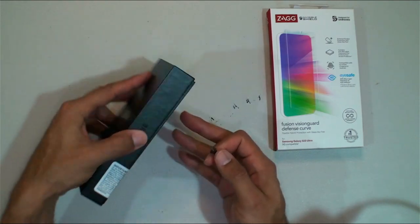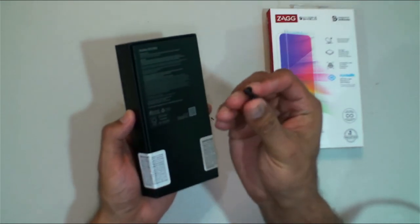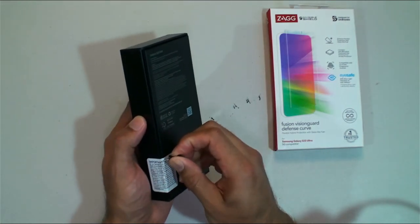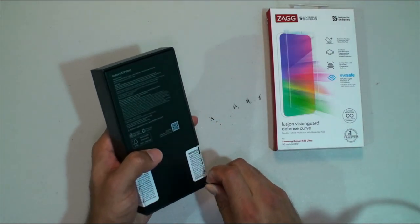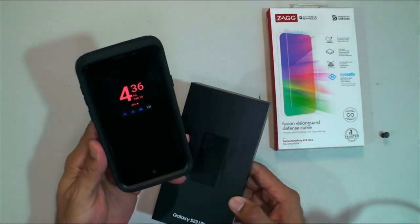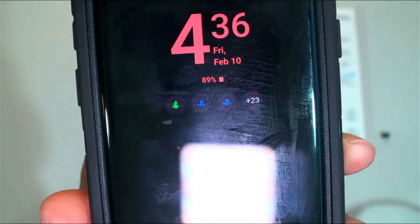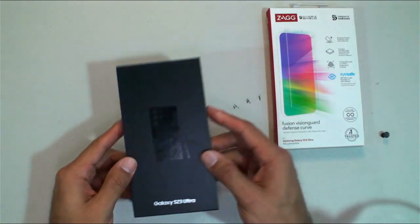All right, so without further ado, guys, we're going to unbox my new phone. Of course, you know what time it is, guys. Oh my gosh, guys. Now, this is absolutely fantastic. I have not had a new phone in 4.5 years. The date is Friday, February 10th, 2023, guys. And I have the Samsung Galaxy S23 Ultra.